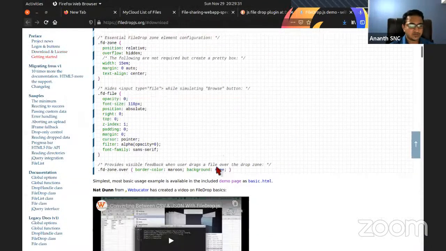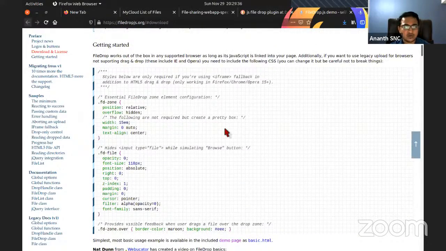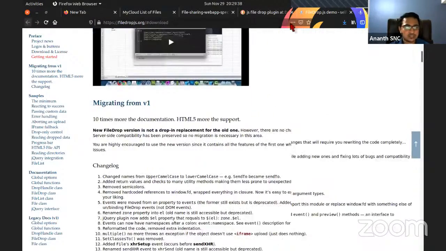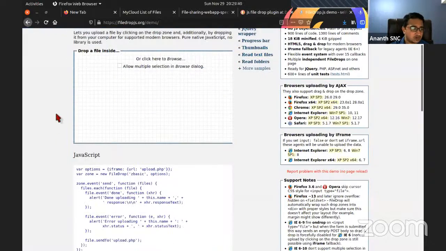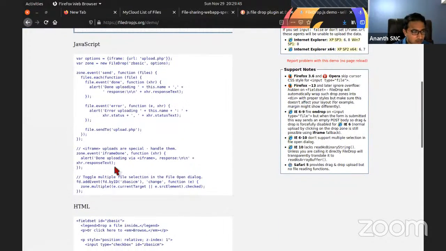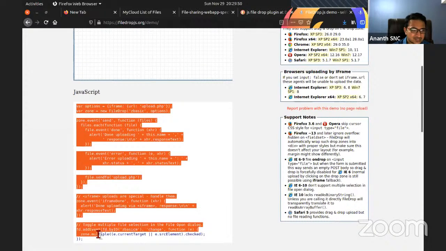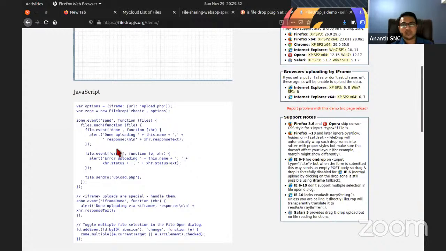So we have included this JS file now, and we have included this CSS file now. Let's see what else needs to be done for this kind of thing. Let's copy this entire code. Personally, I have done a lot of work like this, so I can understand this code a bit easily. But at your stage, you may have to make sense of it.